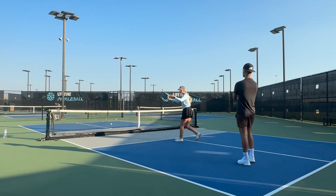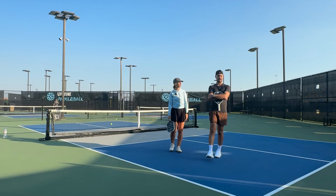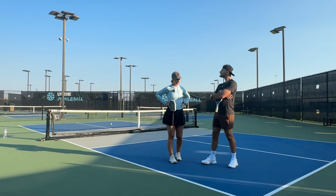If it's over here, I'm going to come to his side of the court, because someone needs to cover a majority of the court or you will get beat every single time. Follow the ball, be the ball, see the ball. Follow the ball. Go to the ball.